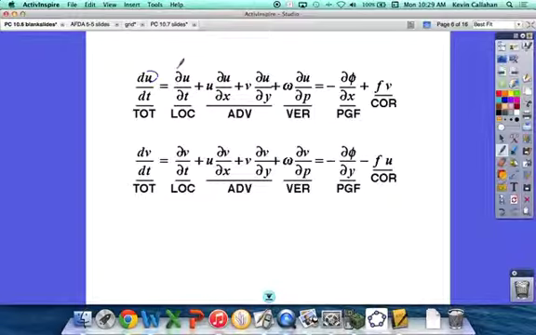The next term is representing how much is it changing in X? I mean, how much is the wind different? Let's say I've got a wind speed of 10 knots there, and over here I've got a wind speed of 20 knots there. So it's changing in the X direction. So this is saying how much is it changing in the x direction, and then multiply it times the wind. So if, for example, there was a wind here that's blowing that way, you might think that it's going to blow lower winds towards this direction. That's called advection, right? So that's what this here is.